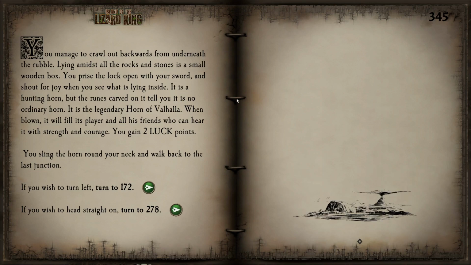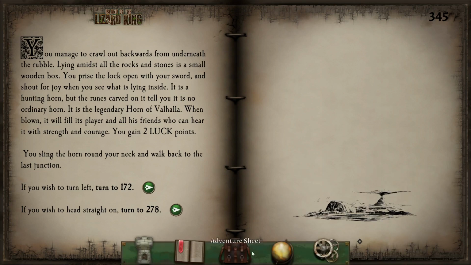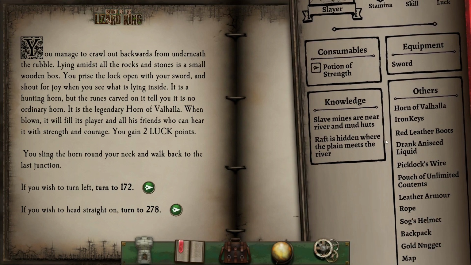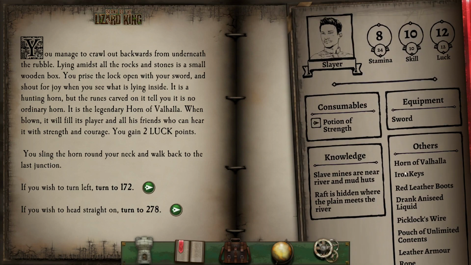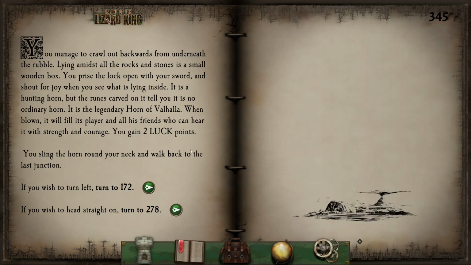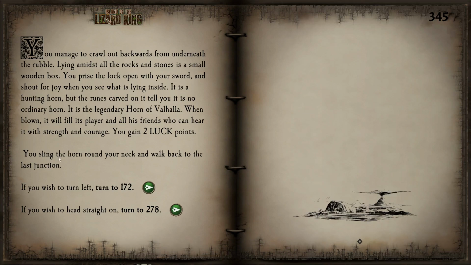And of course this Horn of Valhalla sounds like a great artifact to take along with us. So, yep, it's even on the top of our list. The iron keys might come in handy. We picked up the iron keys from the Lizardmen guards, so I guess they're for the shackles or cells or whatever for the slaves. We sling the horn round our neck and walk back to the last junction.